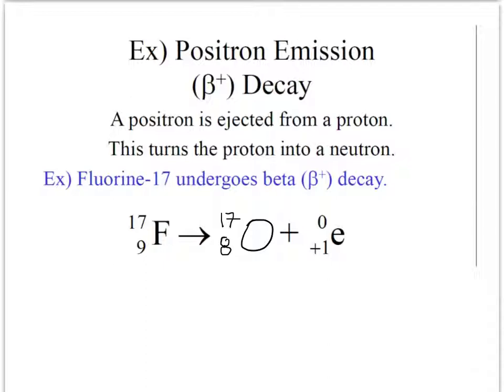Positron emission is actually really important for the medical world. It's used in what's called a PET scan. So PET stands for positron emission tomography. And this is really important that we use it to identify and locate cancer before it goes too far, or to find out where it is. And it uses positron emissions to detect where those different areas are. Really, all of the nuclear chemistry and nuclear physics plays a valuable role in the medical world. It's helped us with a lot of different diagnoses, but PET is just one of the really important ones that we use for cancer detection.